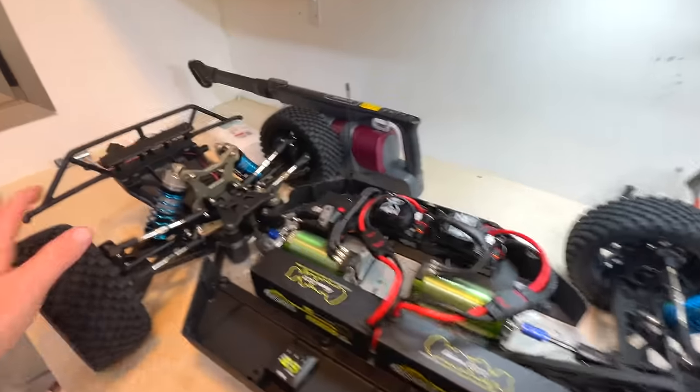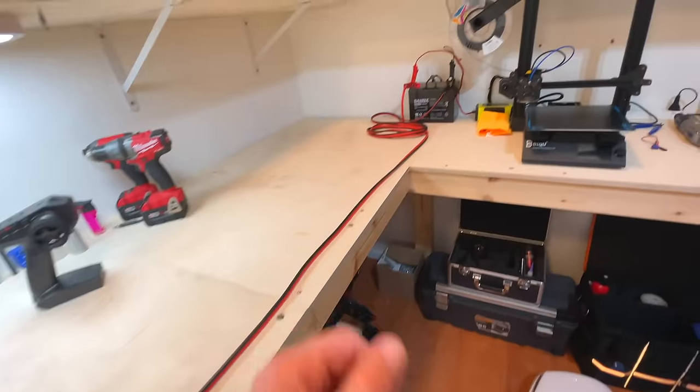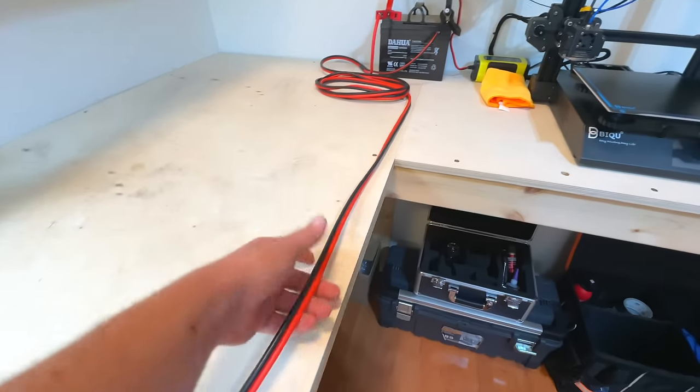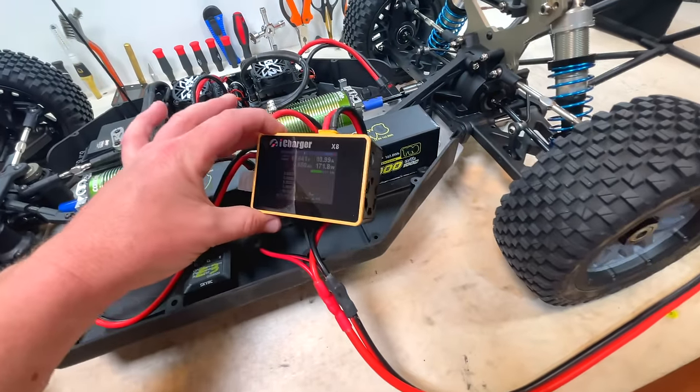No, hold on. Oh, by the way, one more thing. You guys asked me about my charging situation, so here it is. I'm gonna share it with you guys. I'm just using a deep cycle 33 amp hour battery on a retainer, 6 gauge wire that I can bring to whatever I'm charging, and an iCharger X8. In my opinion, one of the best chargers in the world right now.